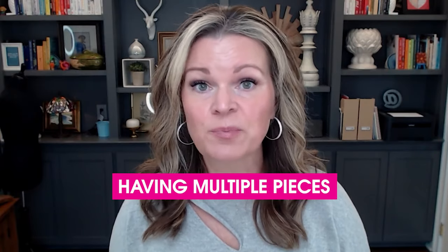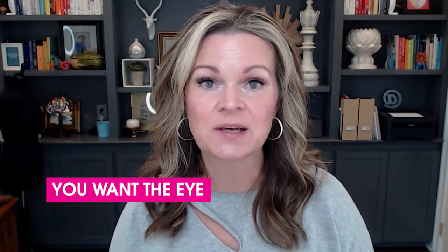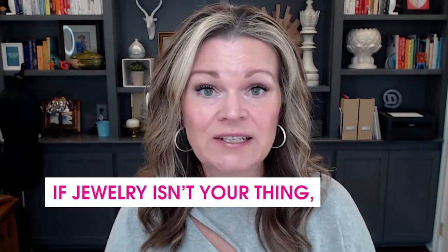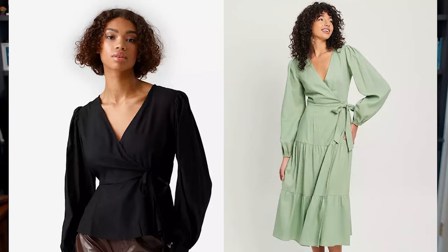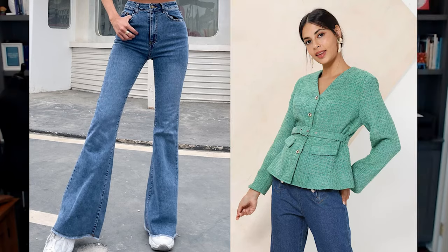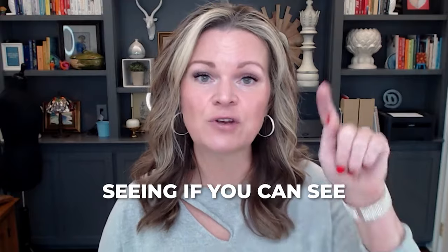For example, if you're going to wear statement earrings, then contemplate wearing a bracelet too. Or if you wear a longer pendant necklace, add a bracelet in there. Having multiple pieces of jewelry allows the eye to kind of bounce around on your outfit — you want the eye to bounce around so it maintains your shape, looking all over the place and not focusing on one part of your hourglass over another. But if jewelry isn't your thing, you can keep it very minimal. Then you want to look for styles of clothing that resemble a figure eight — like a wrap top or a wrap dress, or wearing flare jeans with a peplum jacket. Look at your whole outfit in totality and see if you can see that figure eight, that hourglass, as you put the outfit together.